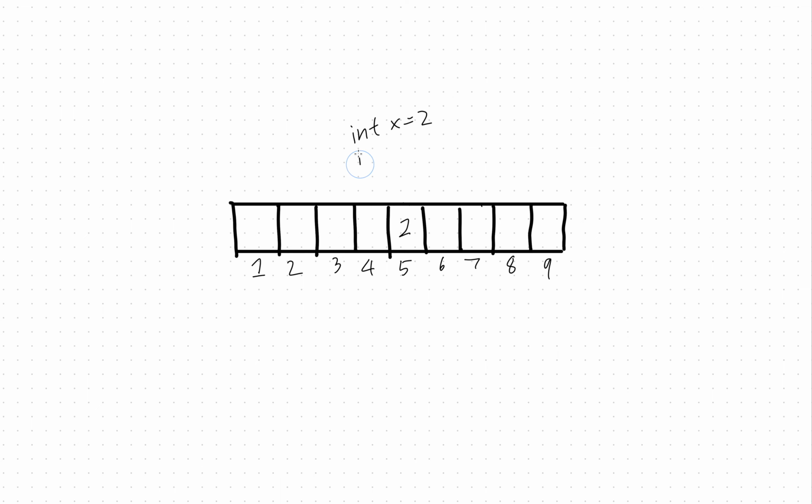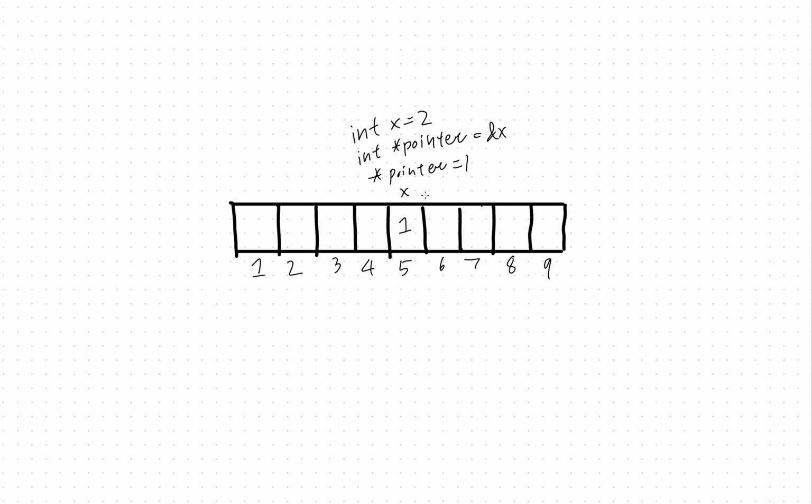However, if you were to use a pointer, like before, where pointer equals the address of x, what you're doing is storing the location 5. So if you set the value at the pointer to be 1, it will actually change the value of x.